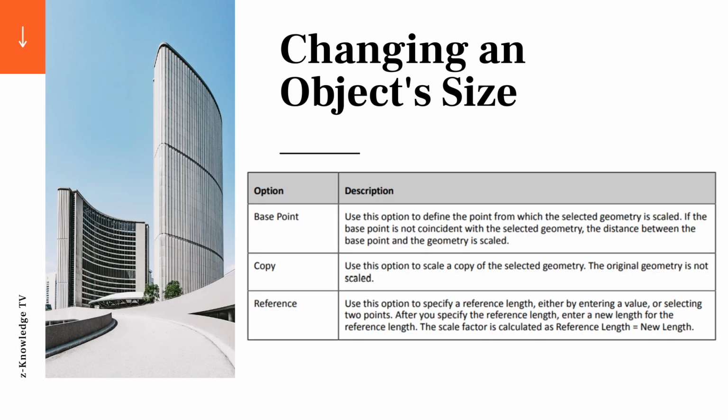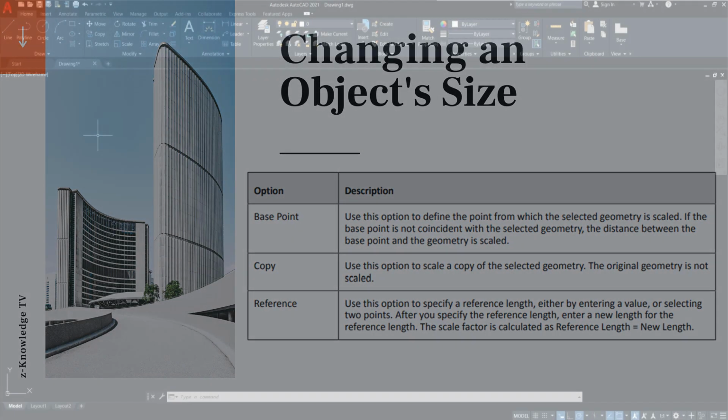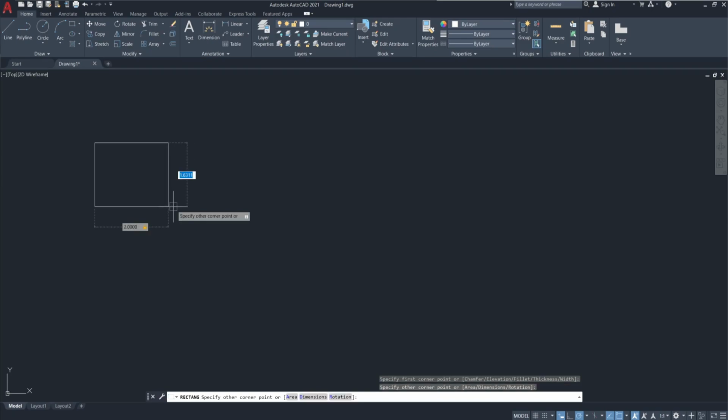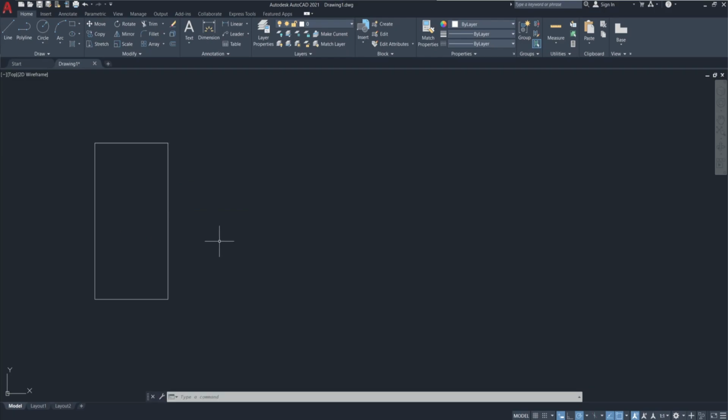Okay, so let's proceed first on how we can scale an objects. So the following steps give an overview of scaling objects using the scale command. Okay, so para sa example nito, try natin mag-create ng rectangle. So let's say ang dimension ng rectangle is 2 by 4. Okay, then maglagay tayo ng dimension niya for our reference.